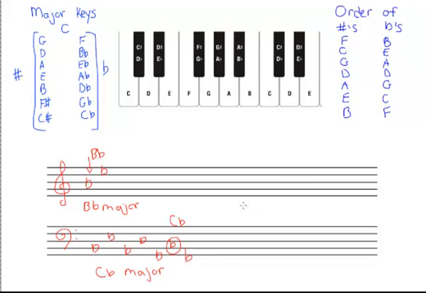Now let's go in the other direction: we've been given the key of A flat major and we're asked to write the key signature. Since it has a flat in the name, we know it's a flat key. Using this rule in reverse, A flat will be the second last flat in the key signature. Looking at the order of flats, if A flat is the second last, then D flat will be the last flat. So A flat major will have four flats.